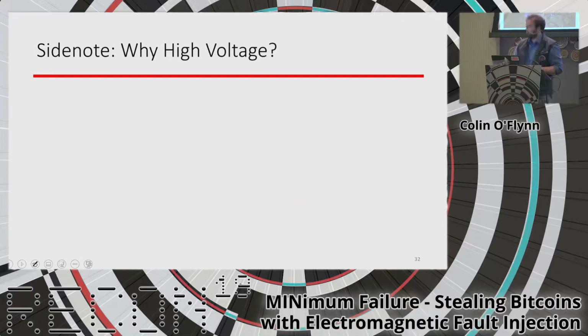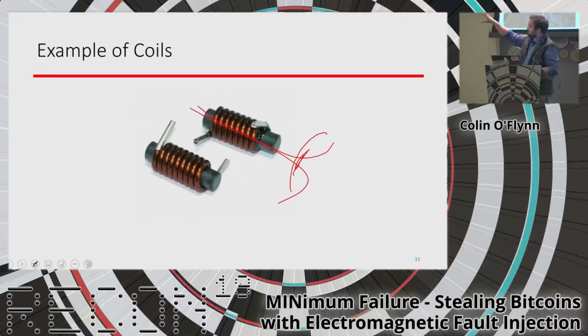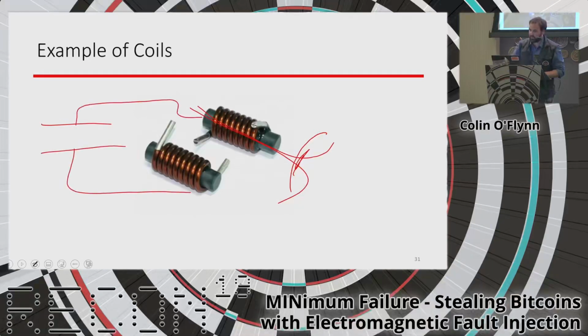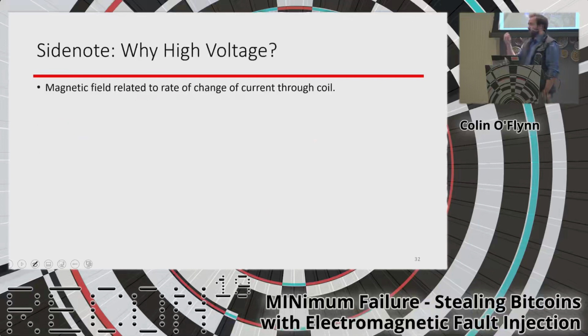As a side note, when you describe EMFI, you'll notice most of these tools use a high voltage. How they work is they have a big capacitor bank. There was a talk, if you remember, 1 or 2 years ago, BadFET, that was basically an open source EMFI type tool using really high voltages. Why do you need a high voltage? Because all we need is strong current.